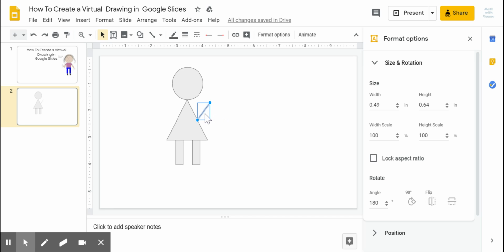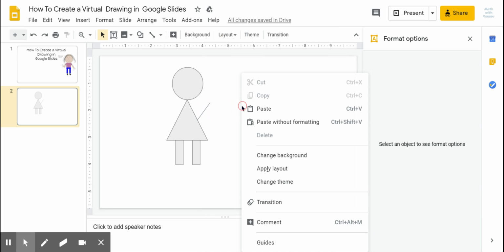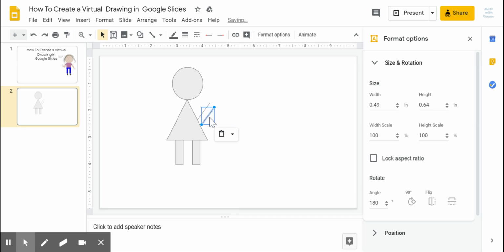you know what, actually, first I'm going to copy this. So I'm going to copy this line so that I have a second one come up, copy and then paste. So right click to hit copy, or you can use the 2-touch on your mouse pad or on your trackpad and then get the copy button from there. So once you copy and paste one of your arms, which I have here, this is one arm, this is the second arm, I'm going to go over here in the size and rotation, and I'm going to flip it.